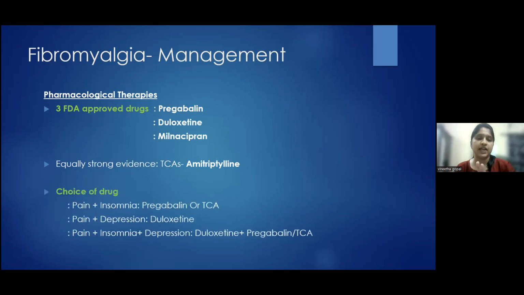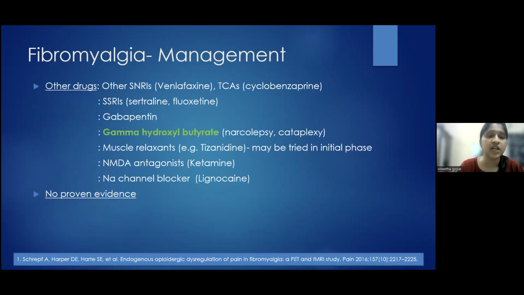So whatever I have told, I have written here. You can go to this later. That is how you decide. The same holds true for neuropathic pain also, almost like this. Now, other drugs you can try, SNRIs. What is the problem with venlafaxine? If duloxetine is FDA approved and famous, why is venlafaxine not that beneficial for fibromyalgia or for any neuropathic pain or these conditions? We always talk about duloxetine. Why not venlafaxine? What is the problem?